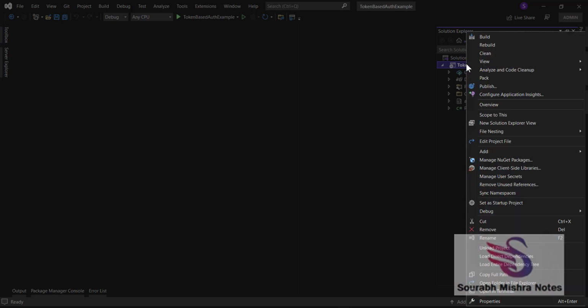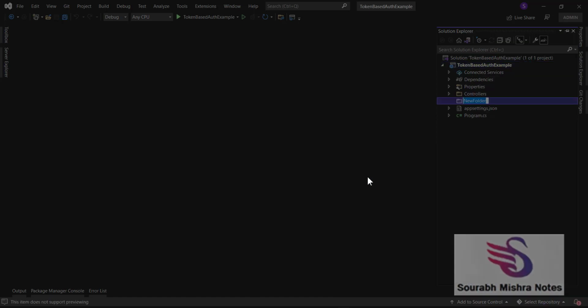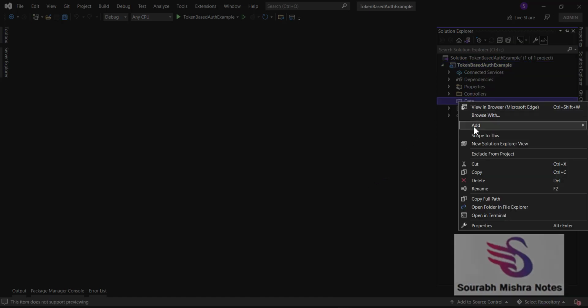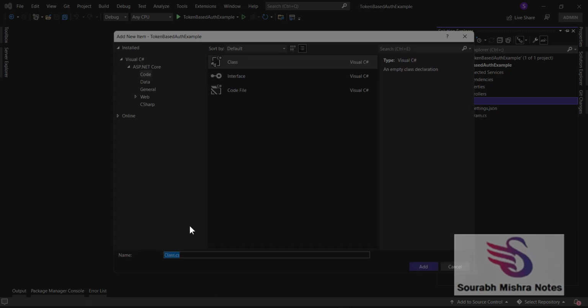So for adding a DB context file, create a new folder called Data, and inside this create a new class called AppDbContext.